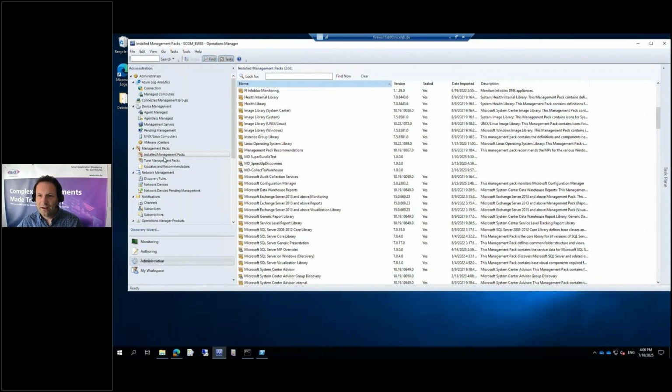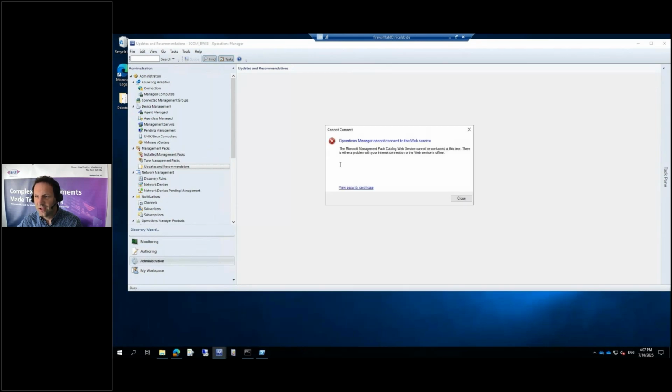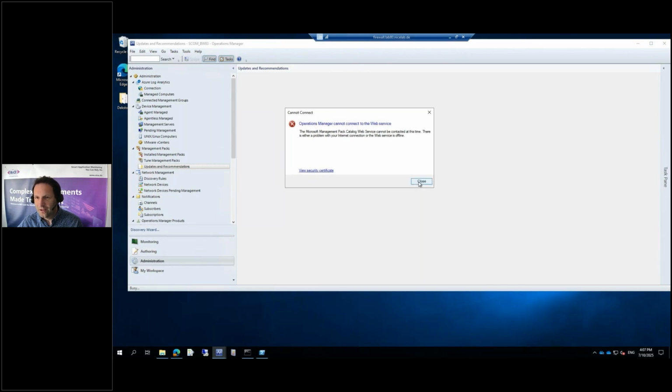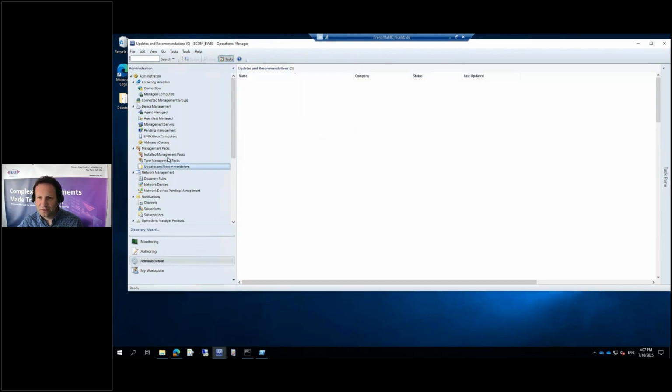If you go here on the left side to Updates and Recommendations, this is where it tries to connect to the web service in the backend and read the updates, but there's no connection. This environment has no connection to the internet, or basically can't reach that web service from this endpoint. Some things might be allowed on the system, but in the end that doesn't work and fails. But we still want to use Updates and Recommendations to see what management packs we need to import. All right, so we can close that dialog because it's not of any use.